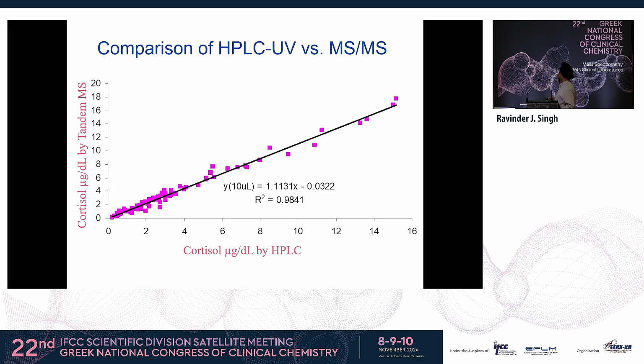But if you use extraction plus chromatographic methods, then this is the kind of correlation and slope you expect. So this is also 11% higher results, which is probably because our calibrators were not aligned between the two methods. So ideally, this should be 1.0 and this should be 0.99. And most of these dots probably still should be on the line if the methods are totally transparent, but that's a fantasy that we will never see in the clinical world.